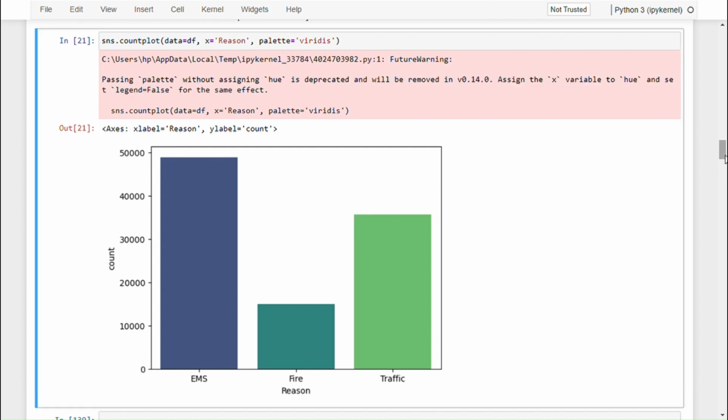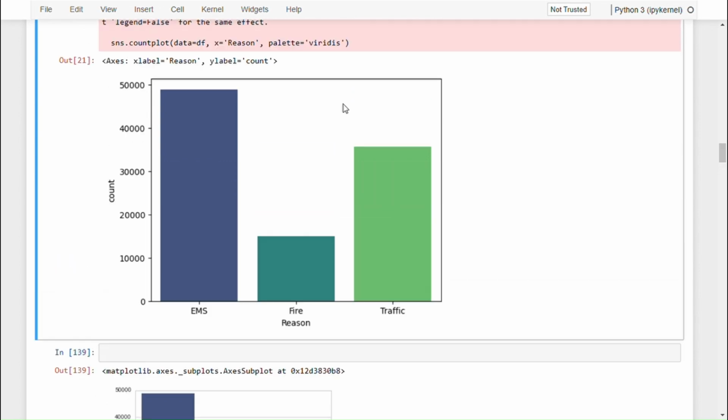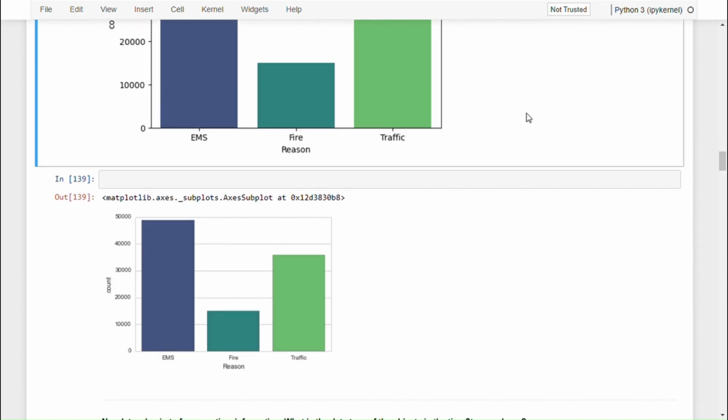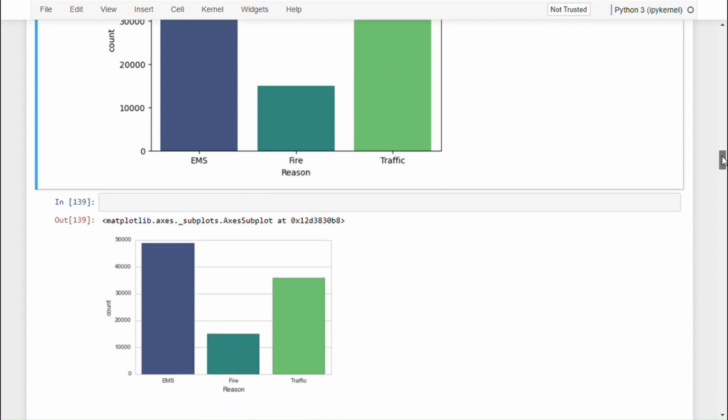We got our color parameter matching what is given here already. Now notice the background: that is white grid style, and here we have just a white background. So we can change that. We can change the figure size as well, and notice the labels and data given on the x-axis and y-axis are much bigger, and here they are smaller. So we want to adjust these three things.